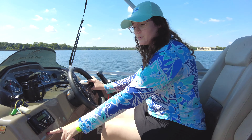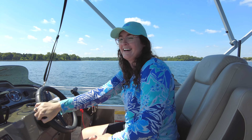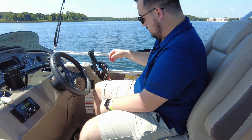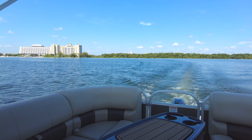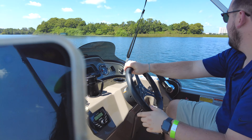There's no time limit — you can take it out all day if you want, but you will be paying for the time you take it out for. There is a radio here as well. They said you can connect it to Bluetooth and play your own music. There's also a red safety clip that they gave us — connect that to your pants or to your wrist so that if you fall, the motor will stop. I'm pretty sure this is Fort Wilderness up ahead. So this island over to your right is Discovery Island.